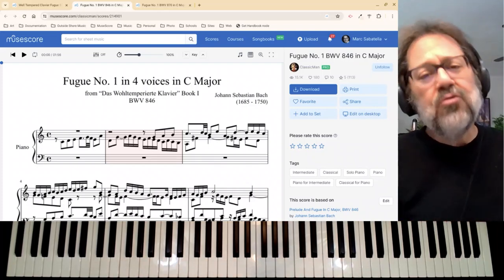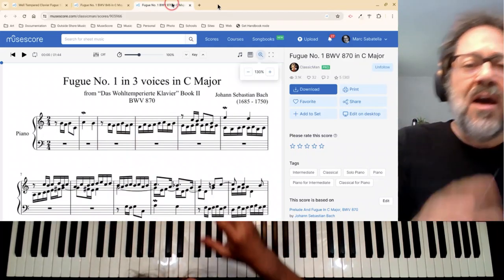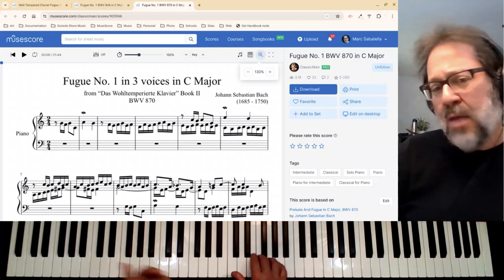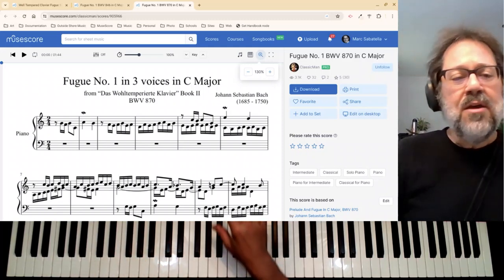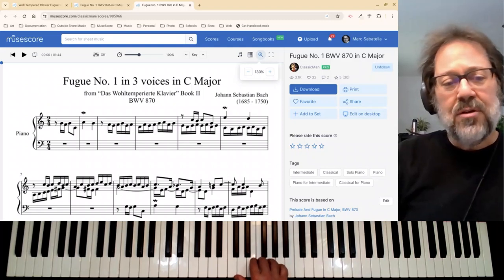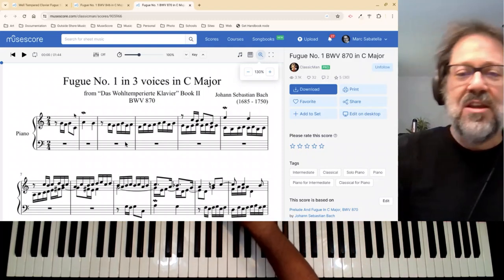But some fugues will make some adjustments to the notes. And so I want to look at the other one, the one from Book 2, and talk about what adjustment it makes and why this wasn't necessary in the other one. So in this version, our subject is going to go like this. And then some other 16th notes.